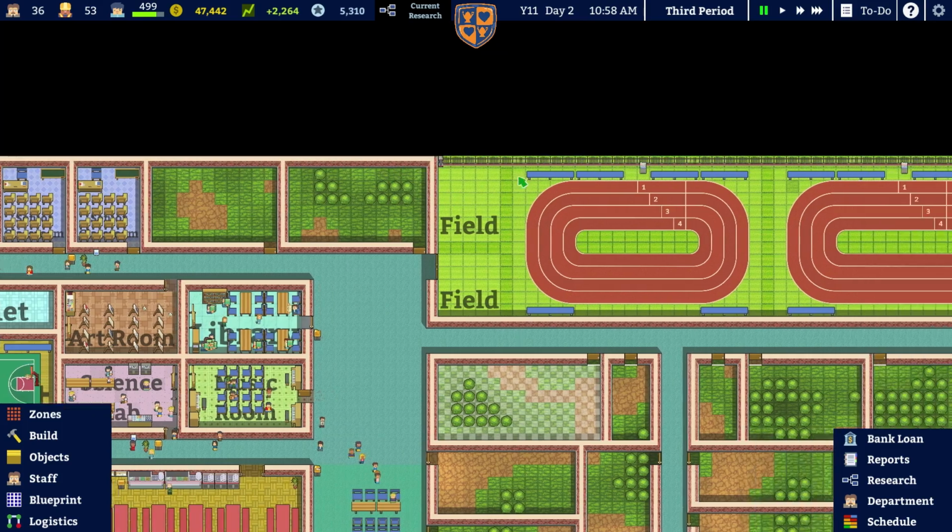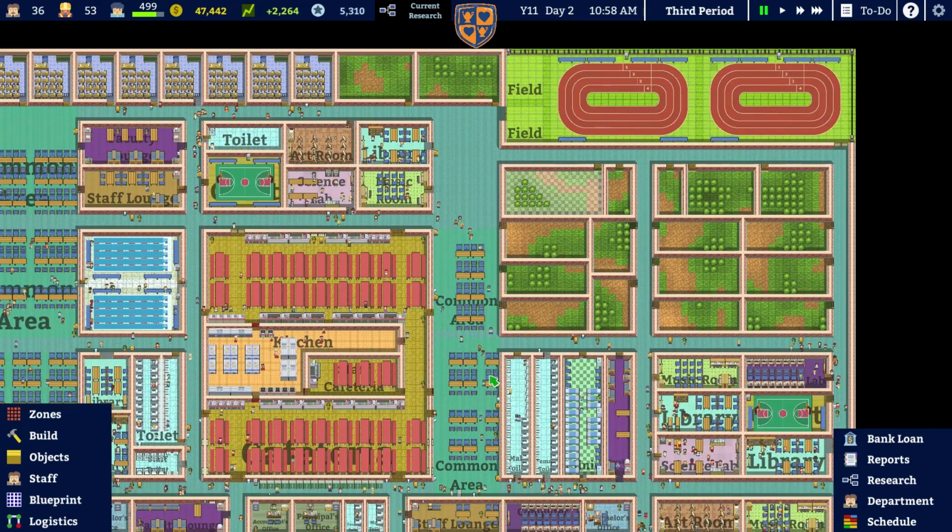So, yeah, we've got them in, which is good. But now we maybe need to look at toilets. The only thing is, if we add toilets in, it adds to our expenses, which means we don't get our lovely plus monies every day. But never mind. That's all good. We need to sort that out at some point.